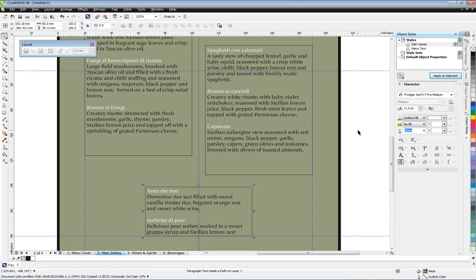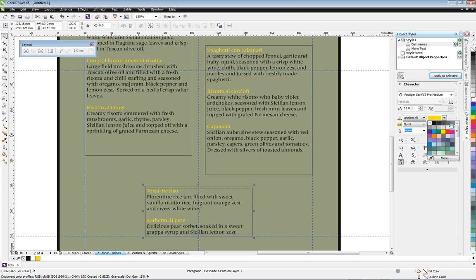Could you go and change it on 100 pages? That would be painful. But if you select a style, all you need to do is change the property of the style, and every single object within the document on every single page is automatically updated. And that is the real power of working with object styles.